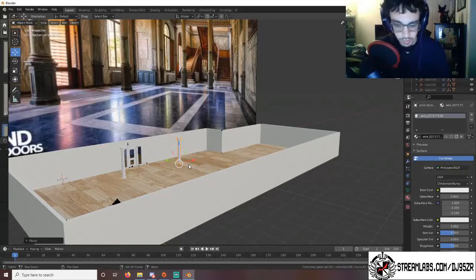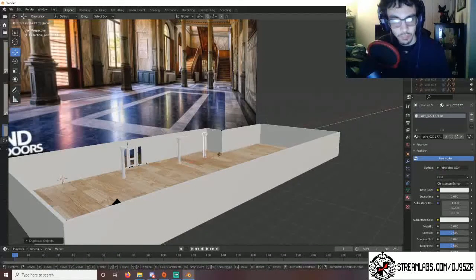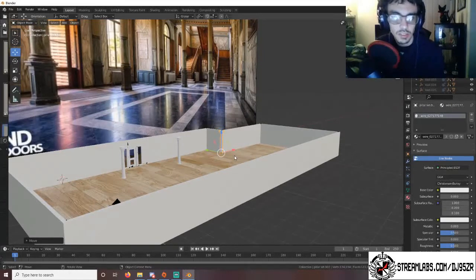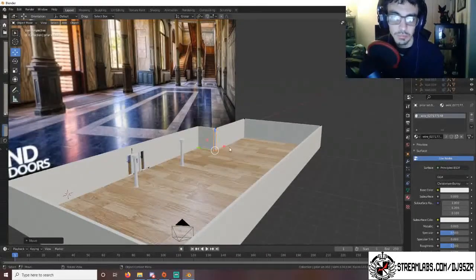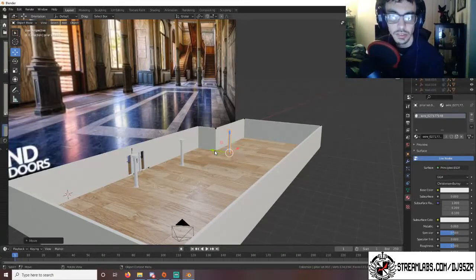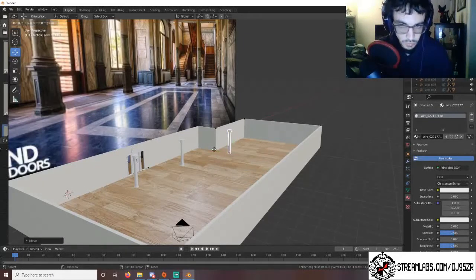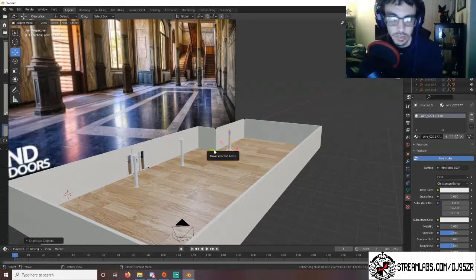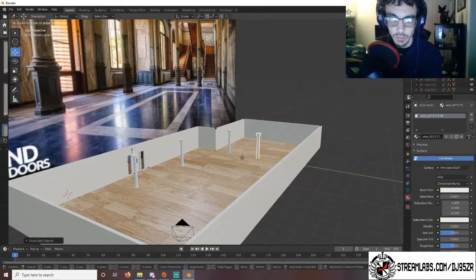And then we're gonna do another one, Shift D. Move it, this one I'm gonna move all the way to the end. And it needs to be right about there. And another Shift D, left click, and move it to right about there.